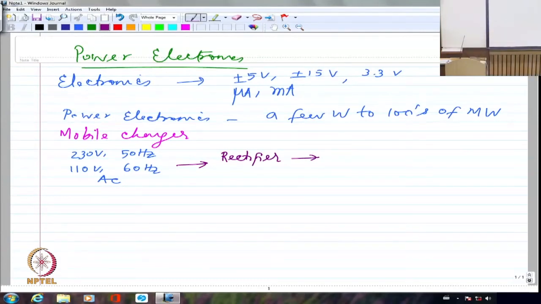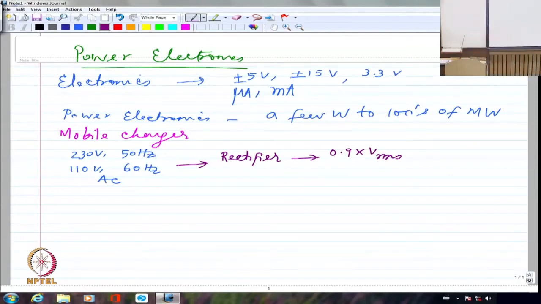If it is an uncontrolled rectifier with the help of diodes, just diodes, then I am going to have very clearly 2 Vm by pi. All of you know that expression, I suppose, maybe in ELL 100. Initially, we had looked at some amount of rectifier circuits. So we are going to get 2 Vm by pi approximately. So whatever is the voltage that we get, it may be 0.9 times Vrms, roughly.